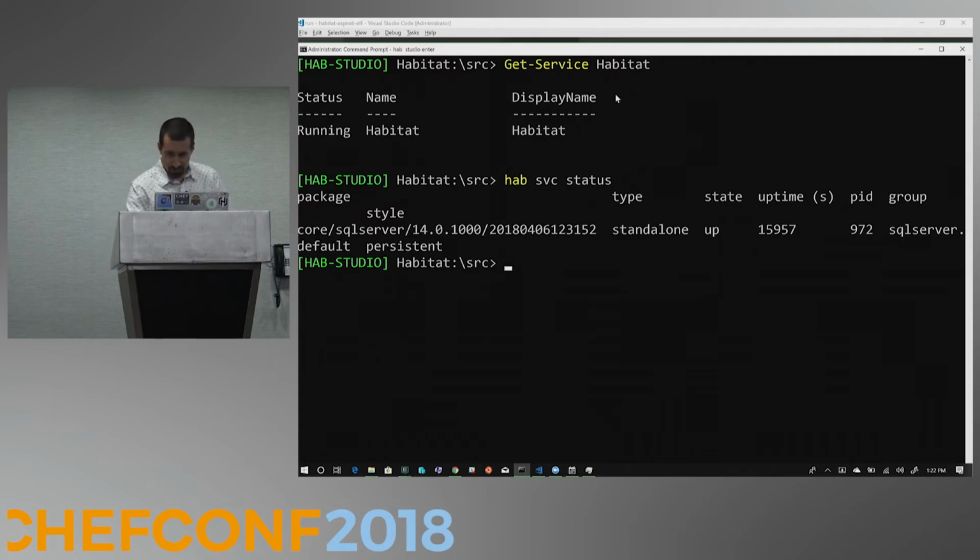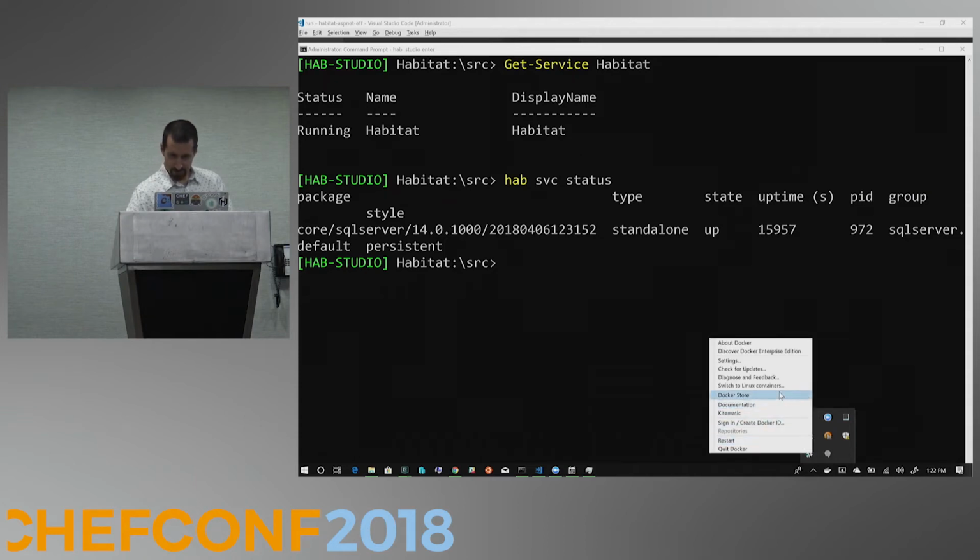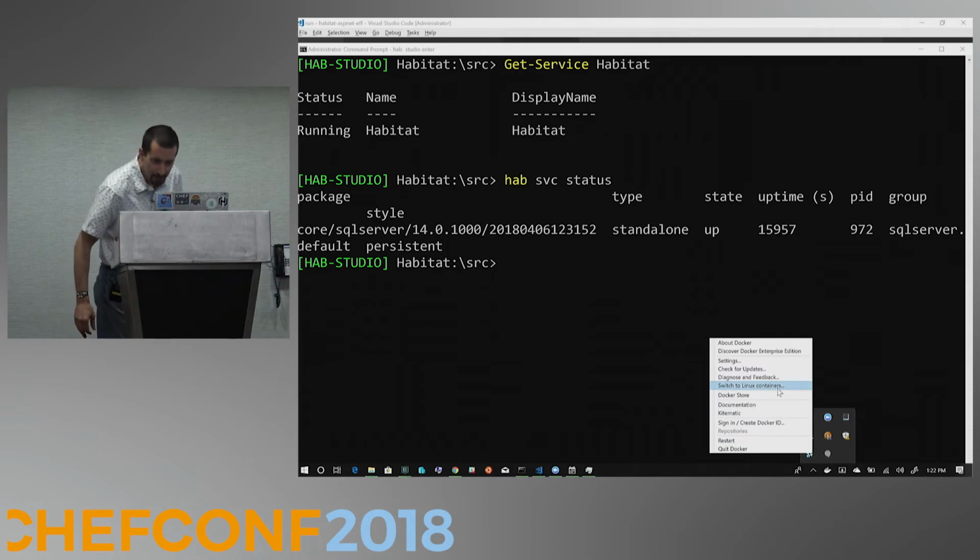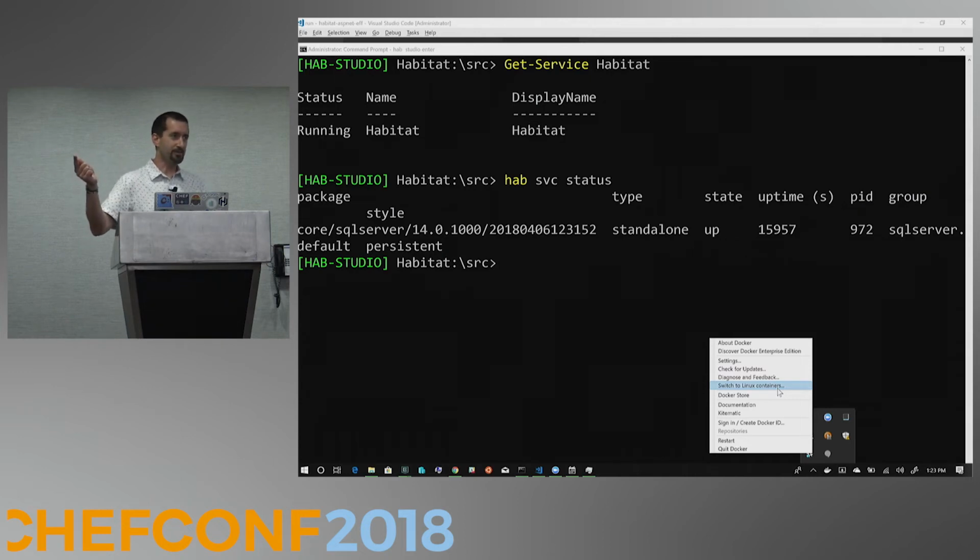Now, one thing to note too. This is a container. I'm in a Windows Server Core container, and if we look at my Docker context menu, I can tell you right now, you're not going to be able to read this, but it says switch to Linux containers. So basically you can toggle back and forth between Linux containers and Windows containers.